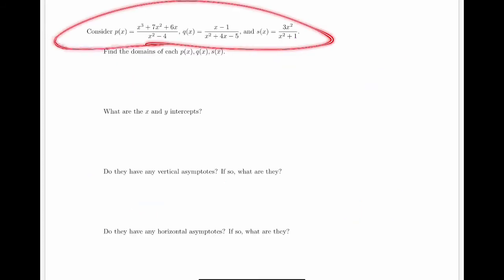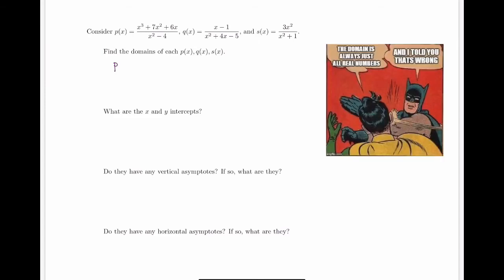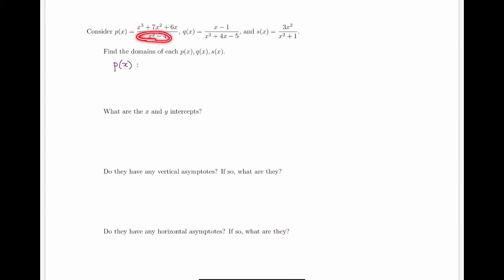Notice that all of these are going to be rational functions because all of them have polynomial as a top and bottom. And as before, the first consideration in terms of rational functions is going to be the domain. So going through each one at a time, the domain is going to be all the x values that one can plug in, which means that you're going to have to exclude the values that will make the denominator equal to 0. So for function p of x here, we cannot have x squared minus 4 being 0, which means that x cannot be plus or minus 2.